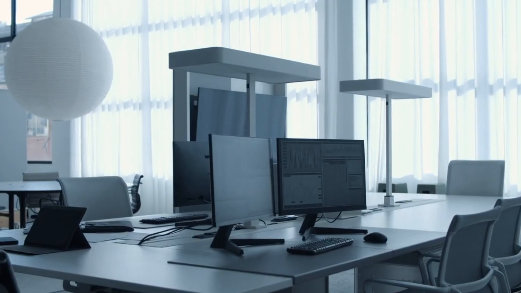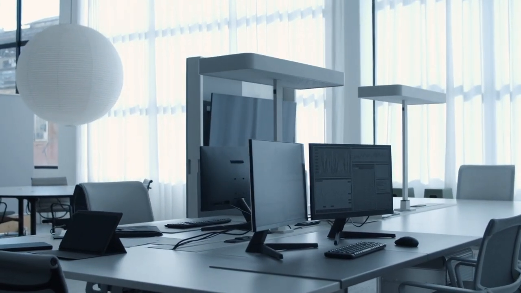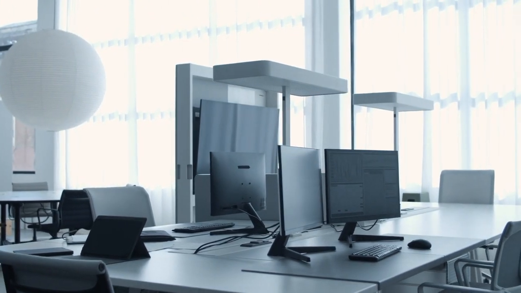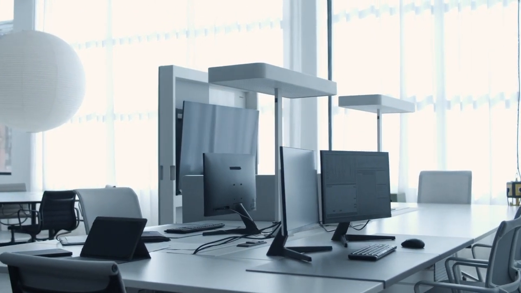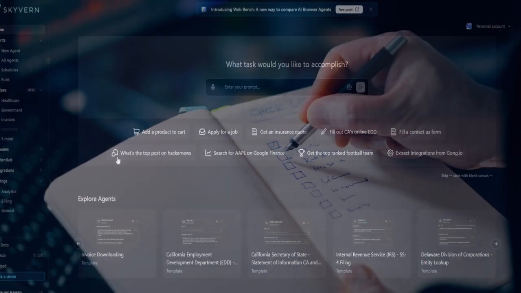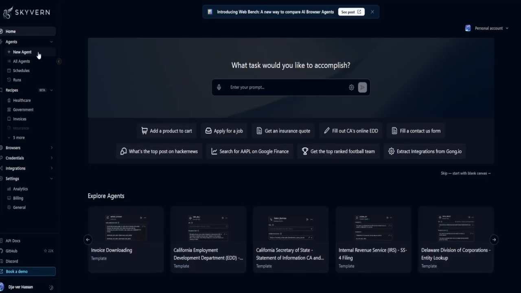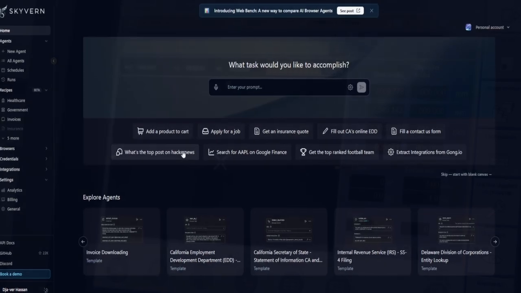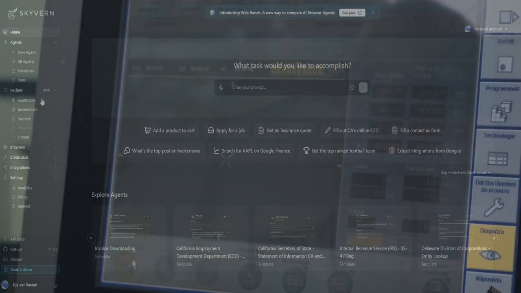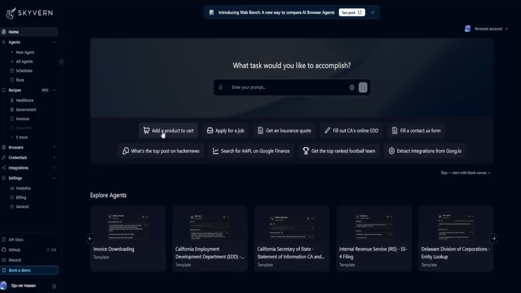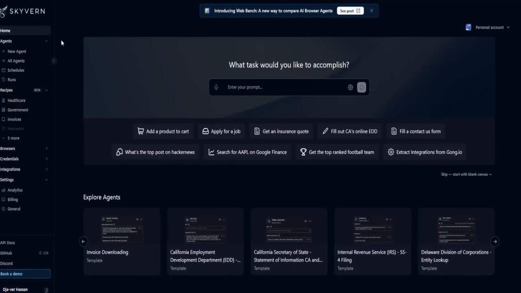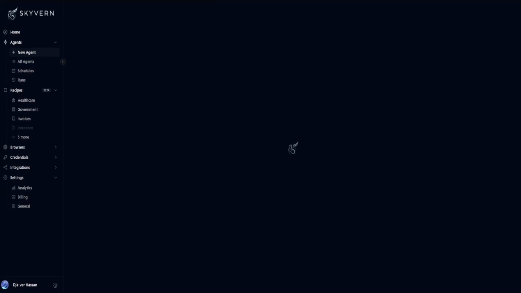It executes the entire operation seamlessly, bypassing the need for an expensive, dedicated engineering team to write custom API code for every vendor platform. Phase 1. Task initialization. Establish your core prompt parameters inside the agent workspace. Input the target starting URL, any required user credentials, and an explicit description of the final data payload you want the agent to retrieve.